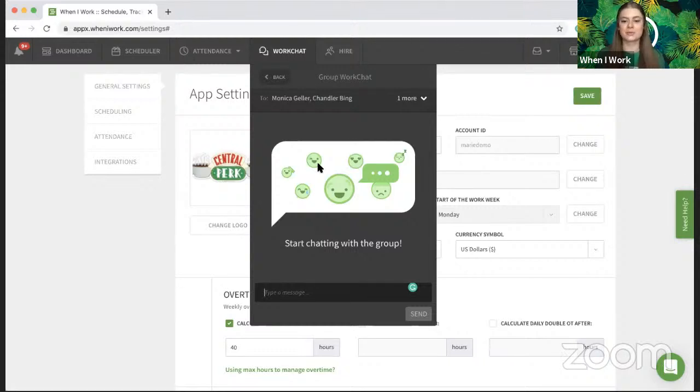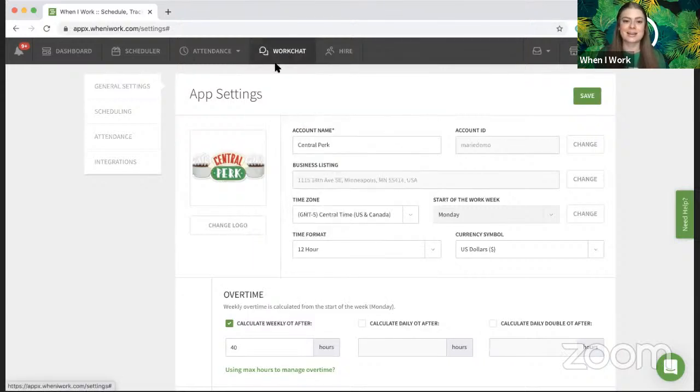It's a really, really cool tool. I've used it at my workplace, and it's a really good option. And I love that it's available on the mobile app as well. So we know there's a lot of work that's on the go, remote work sites, things like that. And this will definitely help everybody be in communication, even if you're all remote.